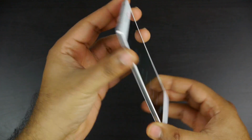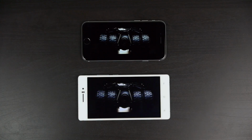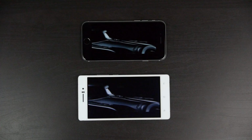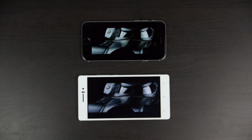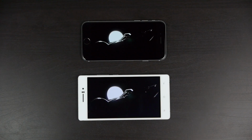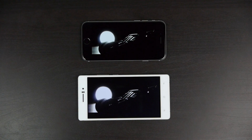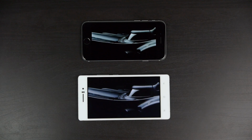And even though it has organic LED technology, which is certainly going to help save you as much battery life as possible, because it can actually turn off regions that don't need to be on, which is definitely more power efficient than a traditional LED display that we find on the iPhone 6. But since it is still 5.2 inches, if you crank up that screen brightness, it is going to eat away your battery percentages pretty quickly, and you'll have a hard time getting throughout the day.